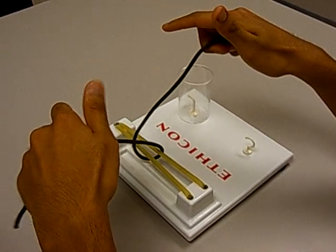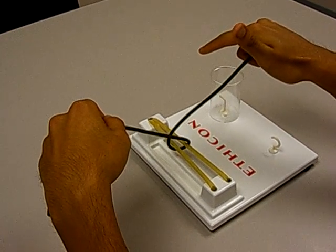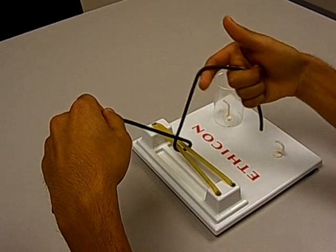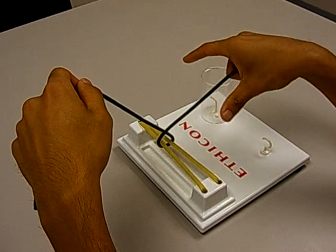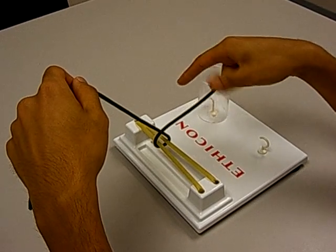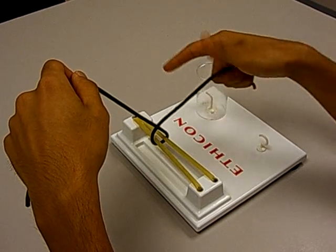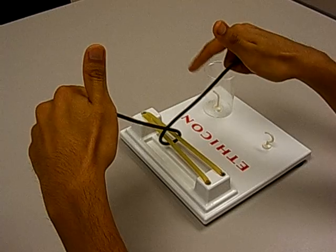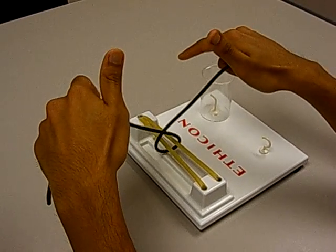Now let's talk about making a square knot. What you want to do is make a loop with either your index finger or your thumb. For the first throw, you're going to use your index finger, and for the second one you're going to use your thumb. You keep alternating between your index finger and your thumb for each new throw. So: first throw — index finger, second throw — thumb, third throw — index finger, fourth throw — thumb, and you just keep repeating it like that. A good thing to remind yourself of what you're trying to do is think: loop, connect, push, pull — and that'll make a lot more sense as we go on.